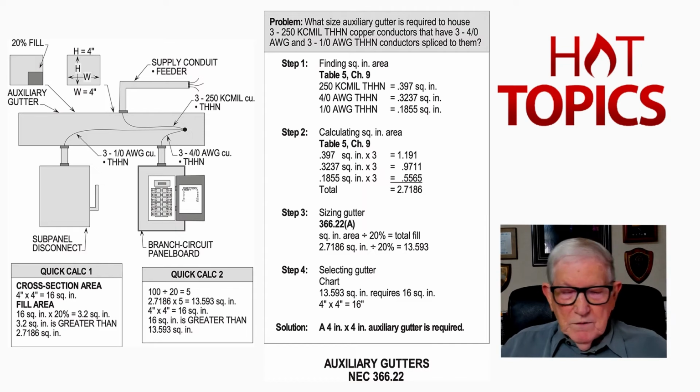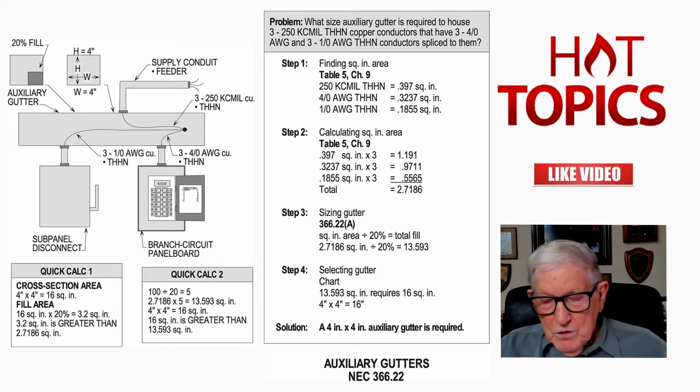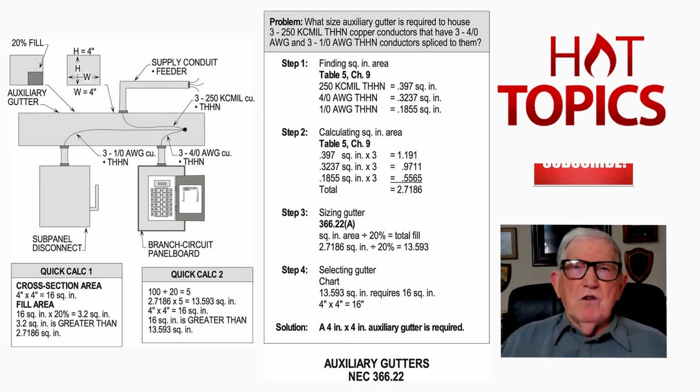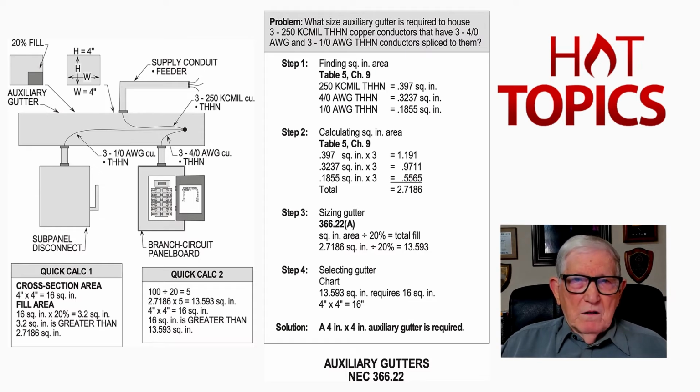Now, when we go back to our page 229, you'd pick up metal raceway wireways, and we don't want to do that. We want to go back over and pick up 366, and we want to determine what is considered an auxiliary gutter or wireway. Now, reviewing the auxiliary gutter, you see the sub-panel disconnect there. If that wireway extends over 30 foot from the edge of that sub-panel disconnect, you become a wireway then, and you have to install and use Article 376 instead of Article 366. And basically that's what the code is telling us.